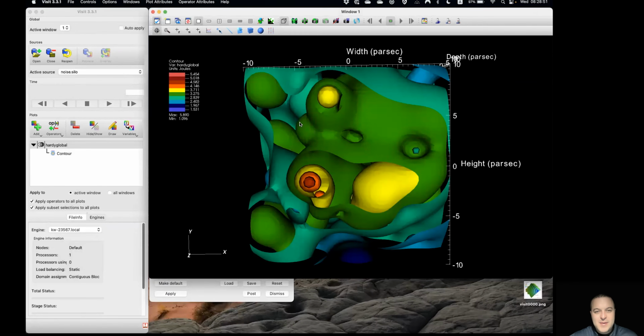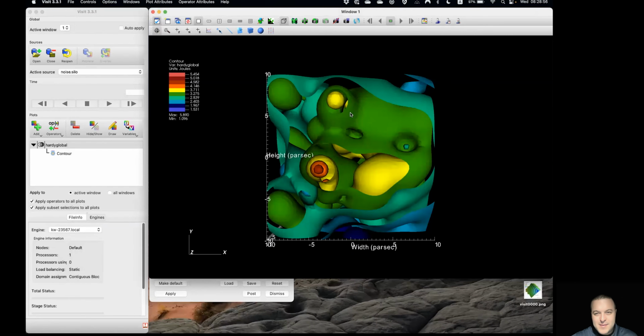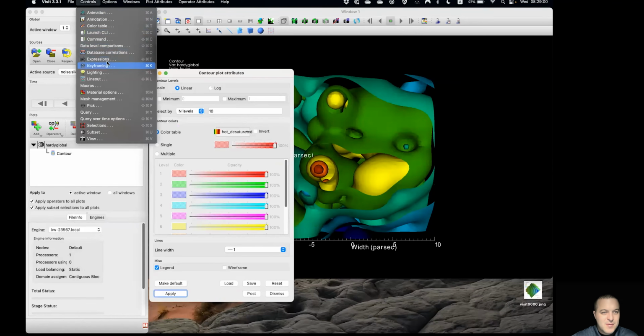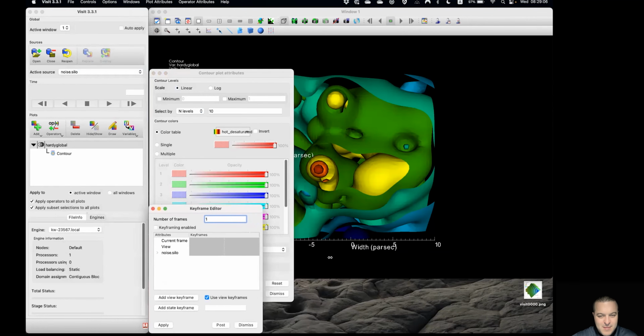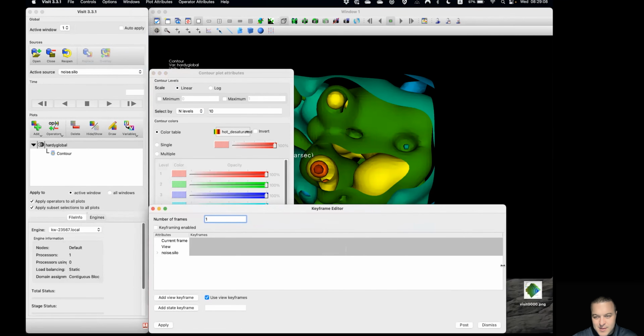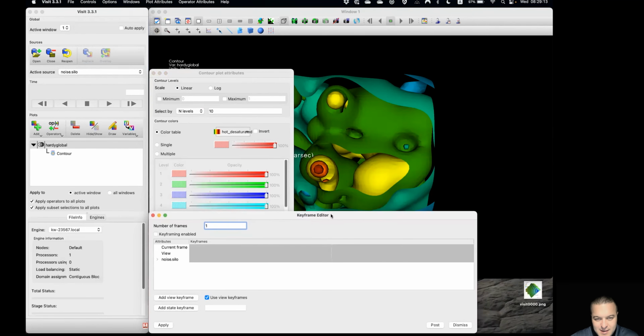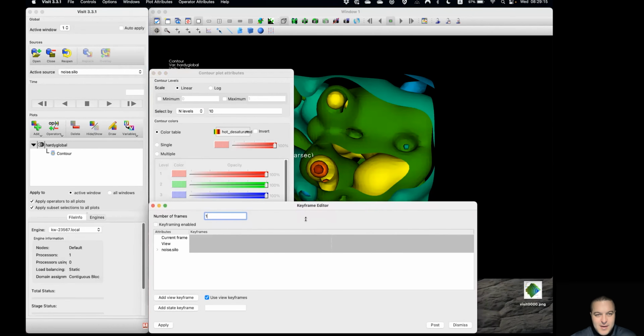So to do some keyframing, I'm going to reset my view back to its basic settings. I'm going to go to controls. I'm going to scroll down to keyframing right here. Click keyframing. Once the keyframe editor is opened up, I'm going to expand it out because we're going to want to be able to see a wider screen.